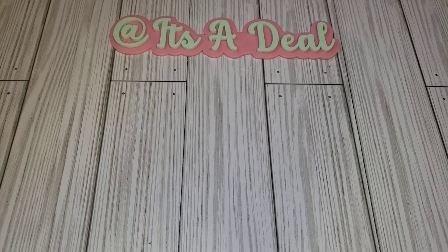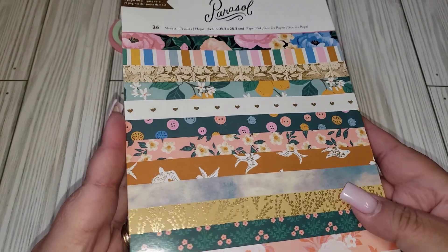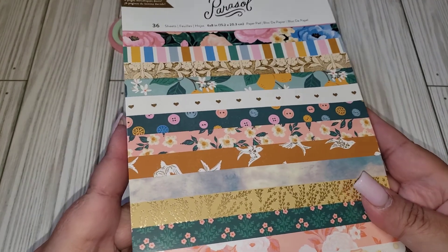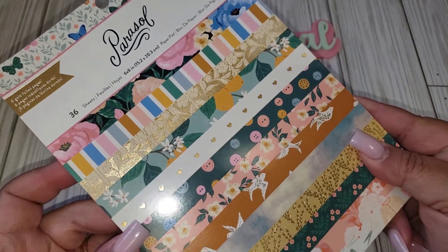Hello friends, welcome back and today I have a small haul. I ordered the Paracel collection from Peachy Cheap. They had a little deal going on, and then I also picked up some items from Etsy which is the Magical Mixery store — my favorite one. So starting off with the Maggie Holmes new Paracel collection. I was very surprised that Peachy Cheap had it out so quick. They usually wait a little while before they put out Maggie Holmes. So this is her newest collection which is called Paracel.